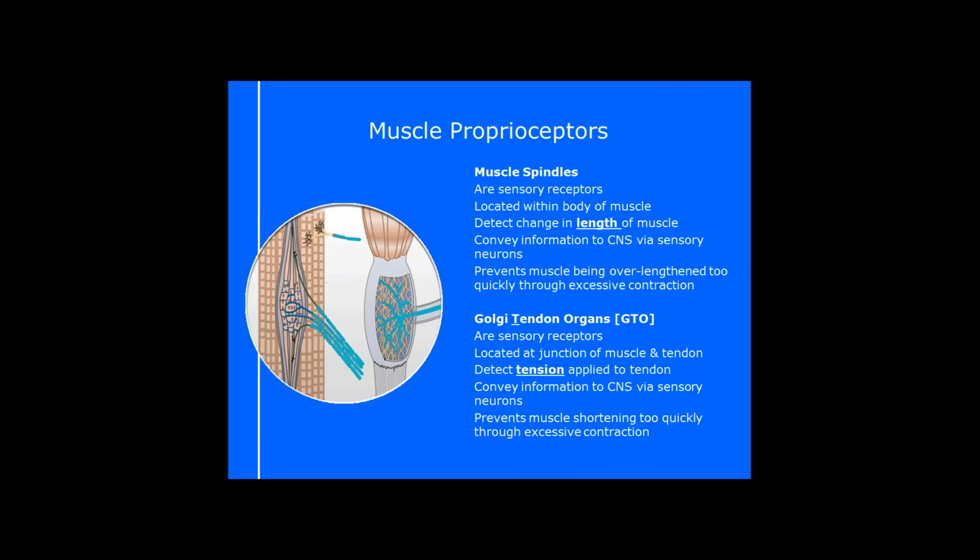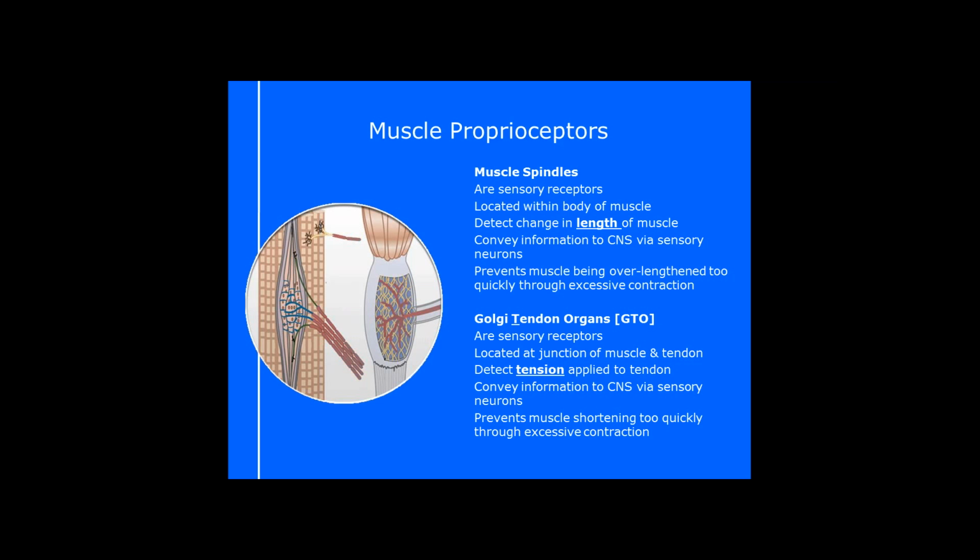Now, there are 2 that you need to know about for your level 3. You don't need to know about all the proprioceptors in our body. That would take us a while. But we need to know 2. One is a muscle spindle and one is a Golgi tendon organ. And you would have come across this when you learnt about PNF stretching, so proprioceptive neuromuscular facilitation stretching. If you're not quite there yet, that's just a long word you will soon learn.